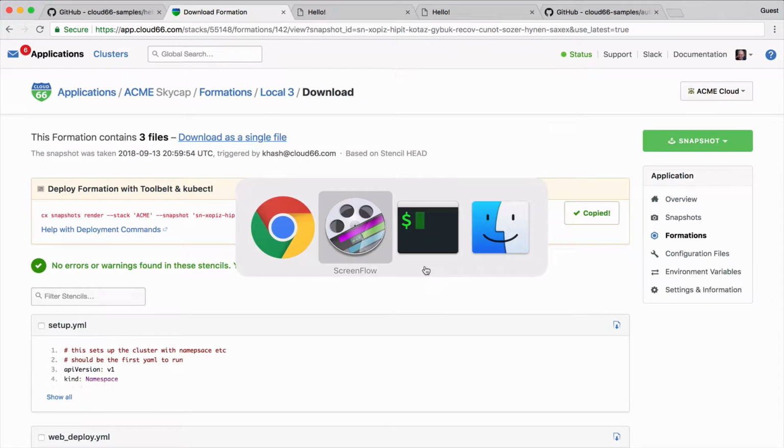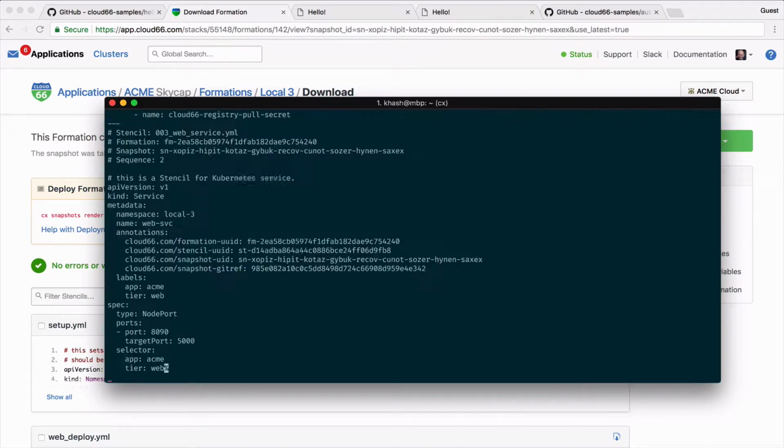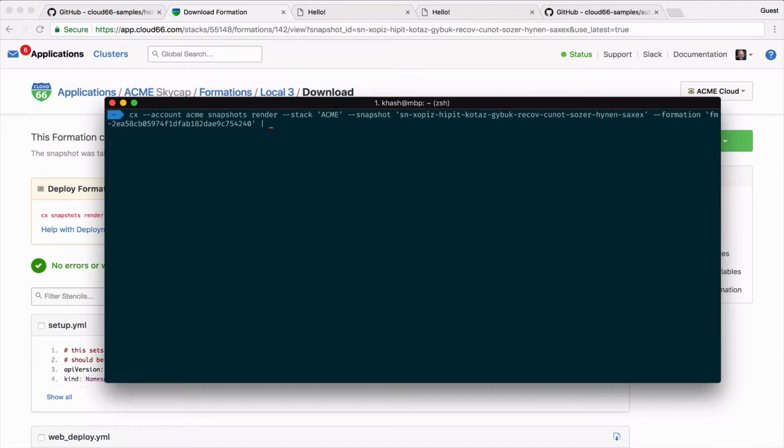I'm going to take the command line tool, as we saw before, add my account. And here is the rendered version, which I can then apply, piping to kube control. Great.